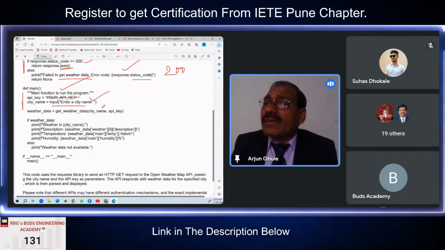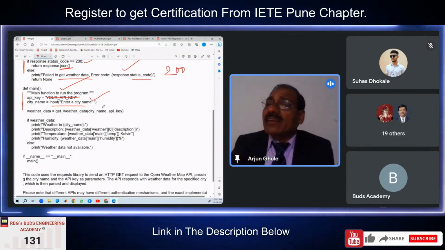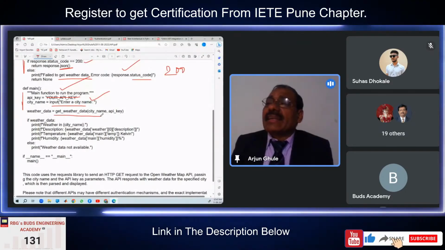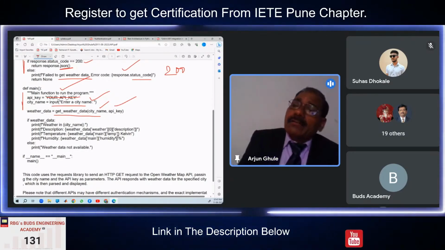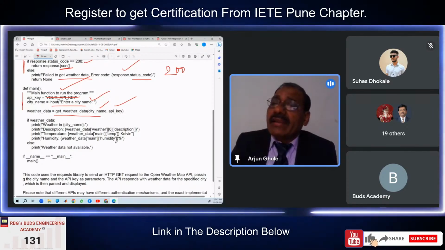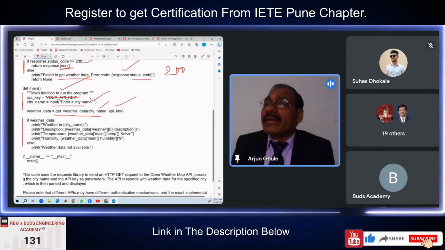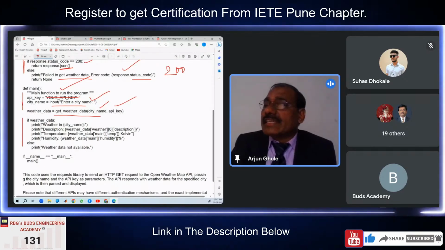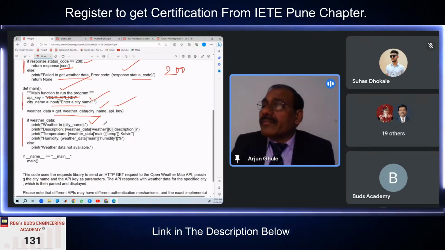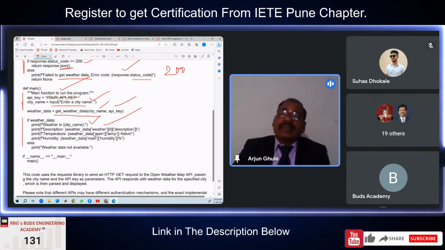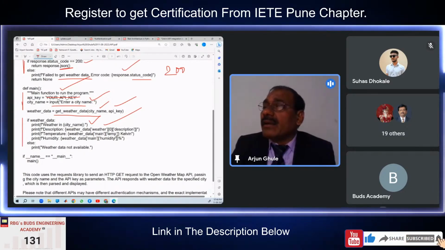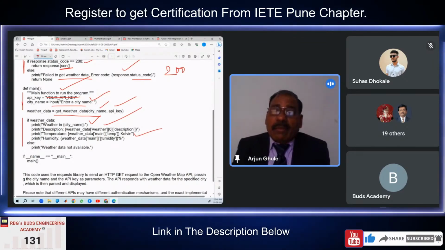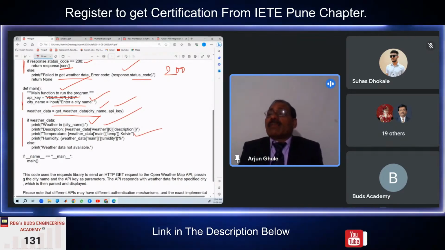And if the city name is given, then what are we trying to extract? We are trying to extract the weather data. So for get weather data, you have to give a city name and the API key. And once we define them here, you'll get the weather data. You'll get the city name over here and the weather information over here. For example, if you want the temperature, then you will get the temperature here. Now the temperature might be in degrees centigrade, or it might be in Kelvin.